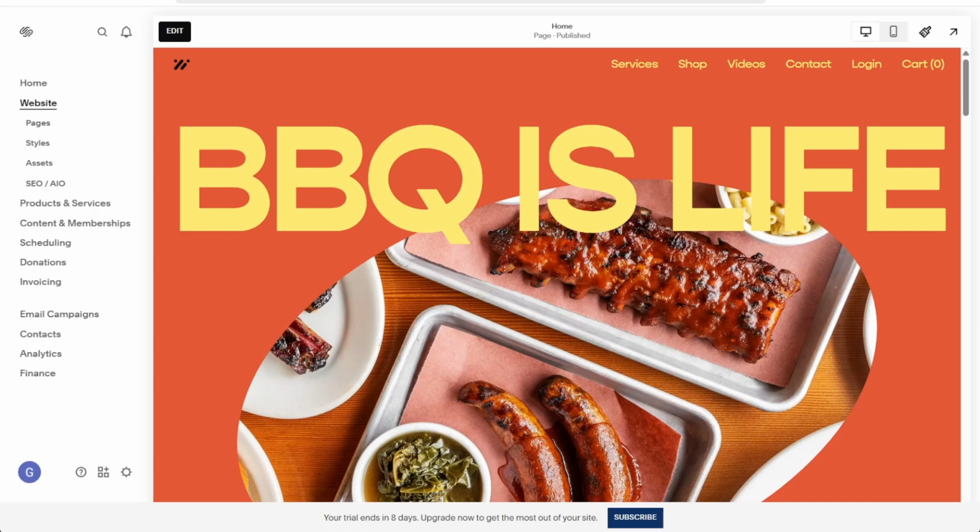In this video, I'll show you how to change the mobile font size in Squarespace. Now, the first step is to head over to mobile view. By default, we are set to the desktop view, and to change to mobile view, simply head over to the top and right hand side, and beside the desktop view, you will see a small phone. So click on that to change to mobile view.